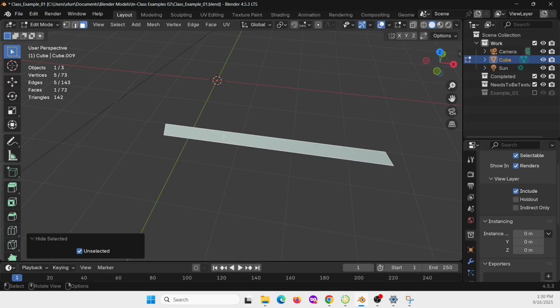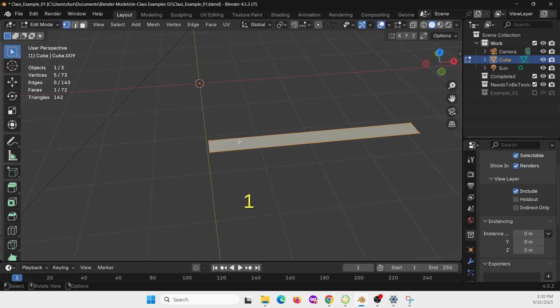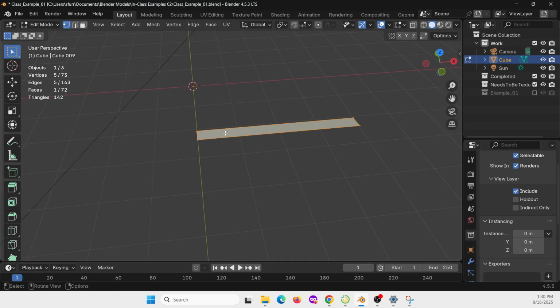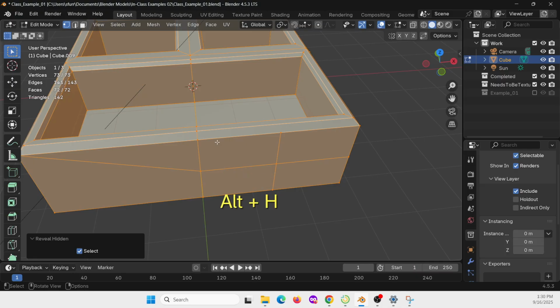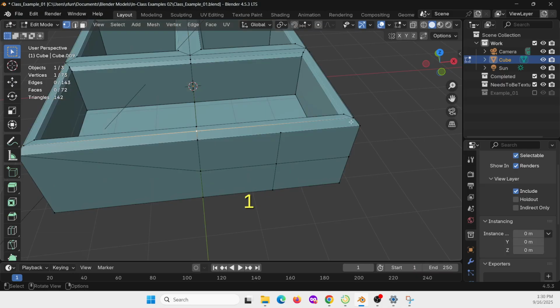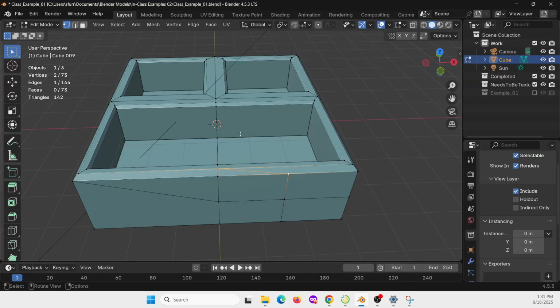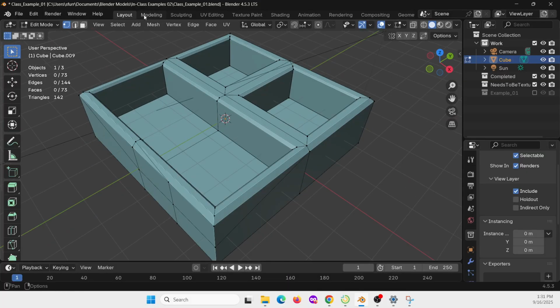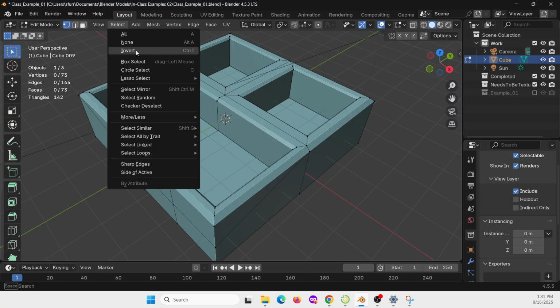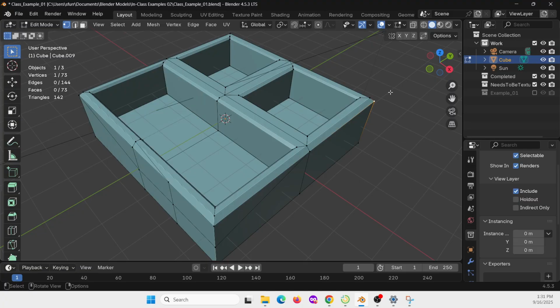So this will be a useful tool, and you can say, okay, I see, it's this one right here. I need to work on this. And then you can press Alt H to unhide everything. Shift H is going to be useful. So anything here that you want to add, you can right click on it and add it to quick favorites.